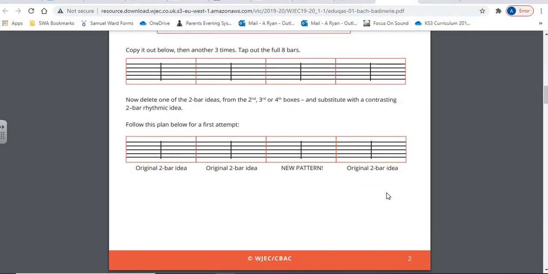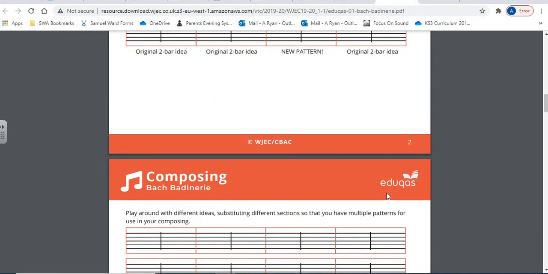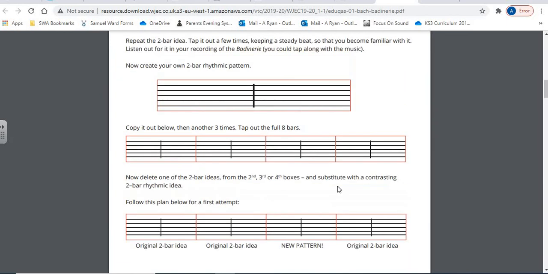And I think really that should be enough to be going on with for lesson 1. If you do go any further, just keep going. And if you don't get that far, don't worry. We'll have a catch up again at the end of period 5, so I can see how we got on with that. So good luck.